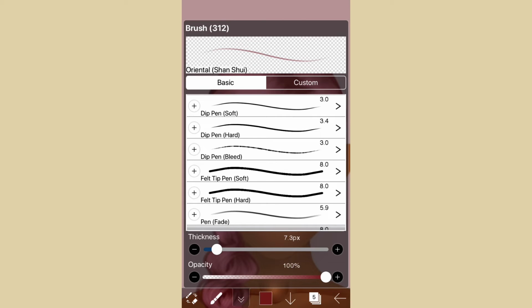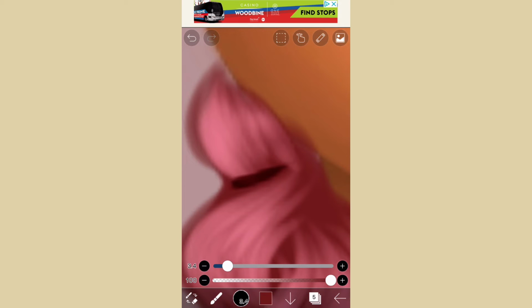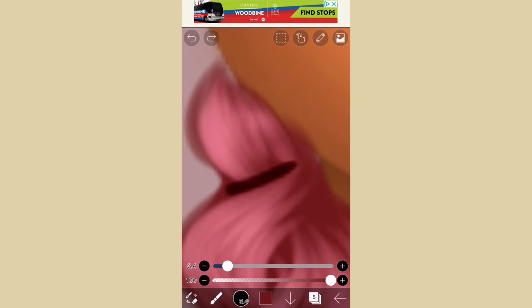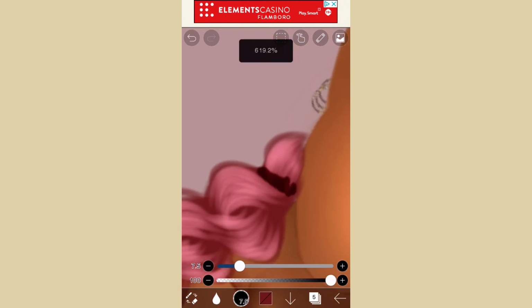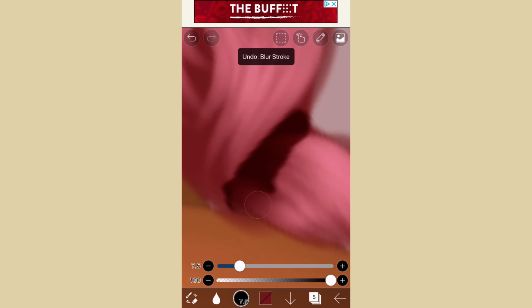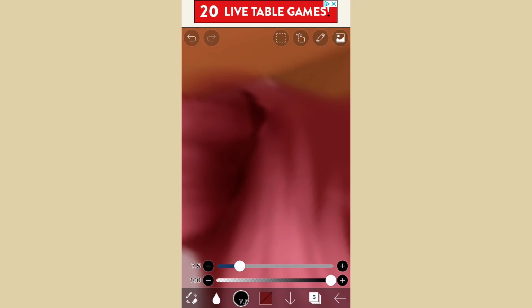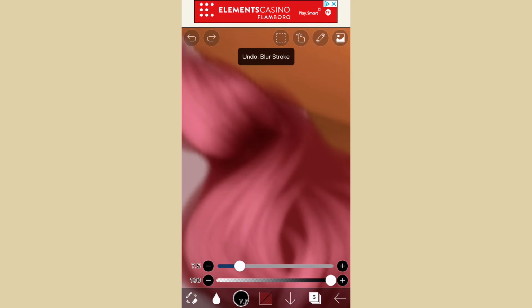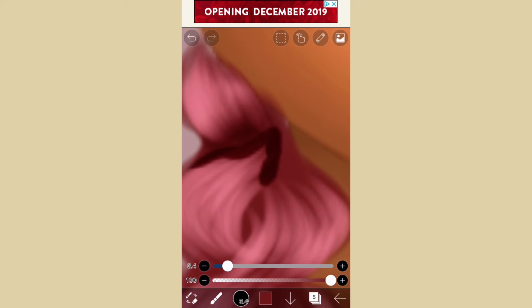And remember, because I don't, to remove the stabilization and make sure your method is back on real time, because if it's left on after, then you're still going to have that feeling like my brush right now. See, I forgot to do it. I always do. And we're just creating darker areas where we try to use the eraser to fade it in more to help when we're doing this step right now. So sometimes you have to go back and a little bit darker on some areas, and yeah, we're just gonna keep doing this, and I'm just gonna show you me doing this halfway, and then I'm gonna skip it right through when I go back to the top of the hair.